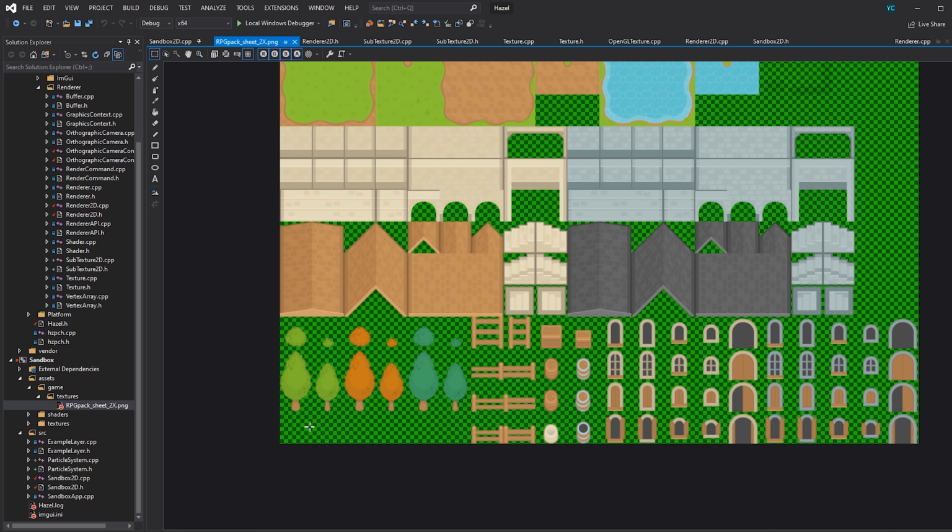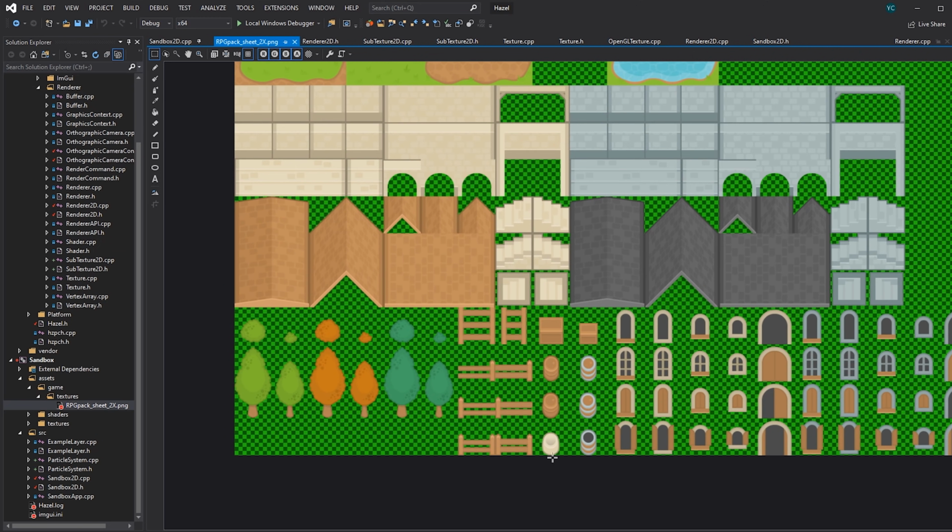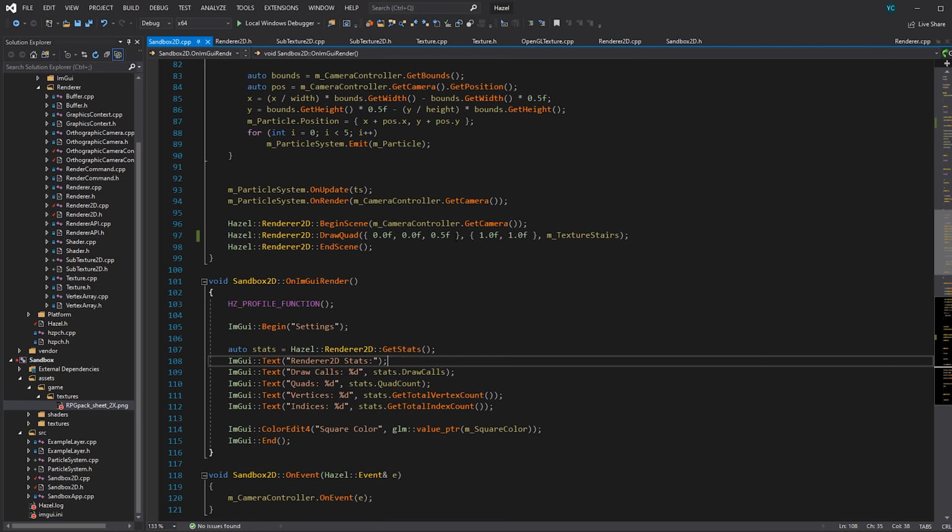Let's do, what was this bush? I don't really remember. Okay, well, let's try a new sprite. How about that? Let's try this kind of barrel thing. So it's clearly the third sprite from the bottom, which means it's index 2. And then here it's 0, 1, 2, 3, 4, 5, 6, 7, 8. So 8 by 2. Let's try that. So we should get a barrel if we change.